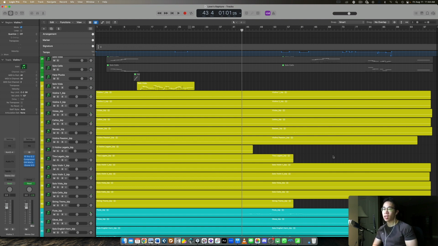Now, of course, when you're working in sample libraries, you can really do whatever you want. And I always encourage you to experiment, try out different ensembles versus solos in your mockups just to see which one sounds better and more appropriate. But in real life, if you're hiring real players, then budget is obviously a consideration. So you might only be able to afford a soloist. But if you can afford a full orchestra and you want to feature a soloist, you can certainly do that too. But again, in MIDI land, you can do whatever you want. So if you're a bit unsure about which to go with, try them out and see which one gets across the message of your music the best.